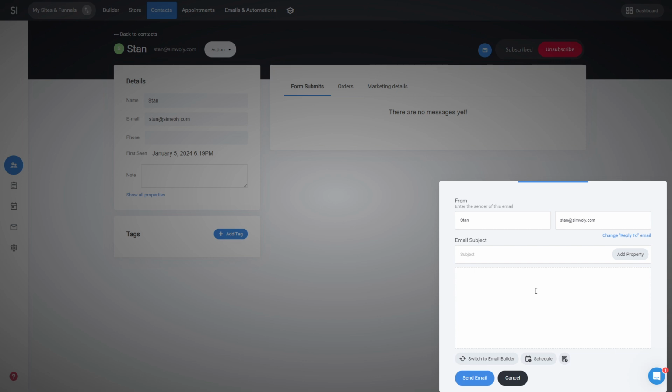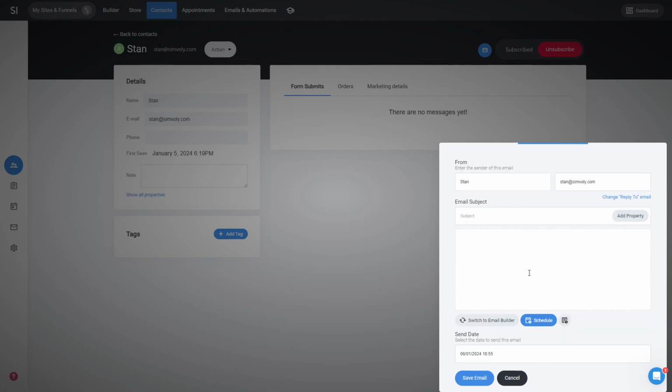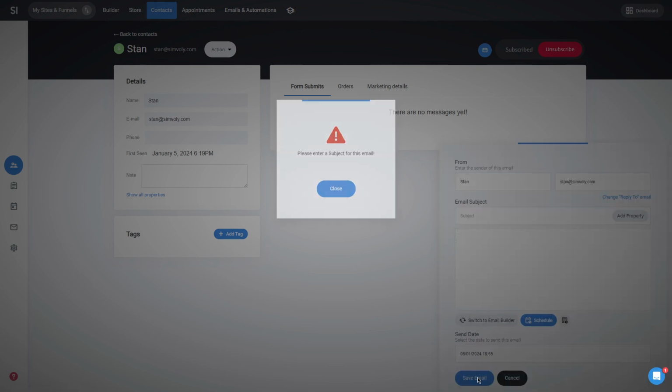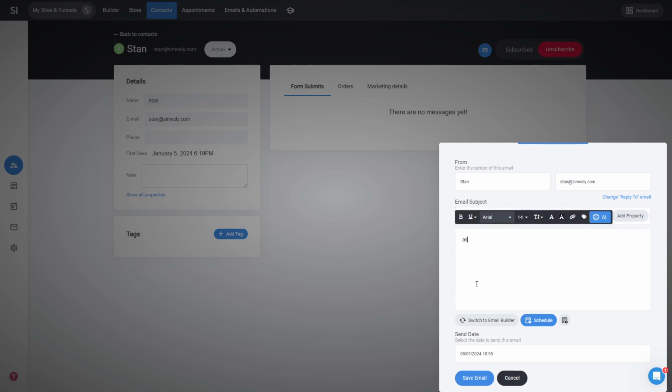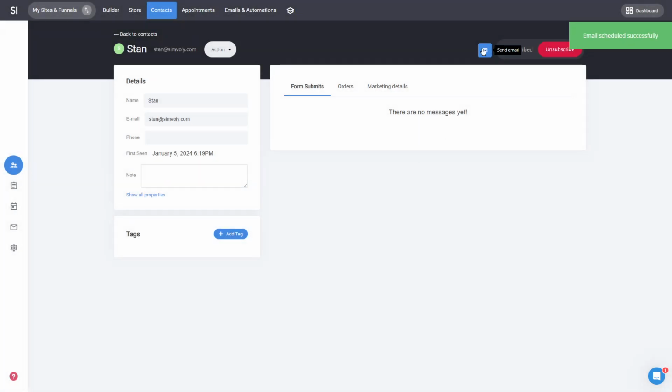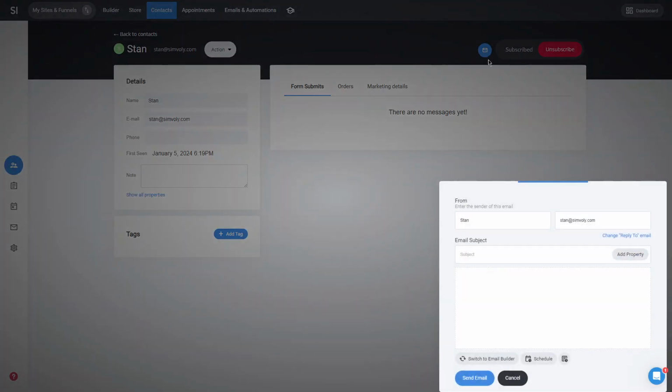Very, very simple. You have also the ability to schedule this email to be in the future. So you can select to schedule it and select a day and time. So if you click on save, well, you have to add a subject and some content for the email. If you save it for that specific time, when you click on the send icon again, you'll find that you have the view scheduled emails.